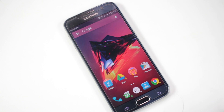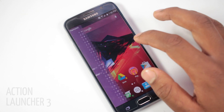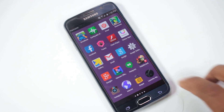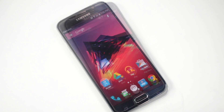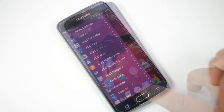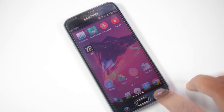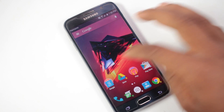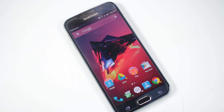The next launcher on the list is Action Launcher 3. In the previous update, the developers brought some pretty big new features. At first glance, this launcher looks like stock Android — the theme, icons, everything looks similar. If you swipe from the left, you'll have the side app menu, but there's also the option for a traditional app menu. The developers also brought support for gestures, including some unique gestures you can't find in any other launcher.